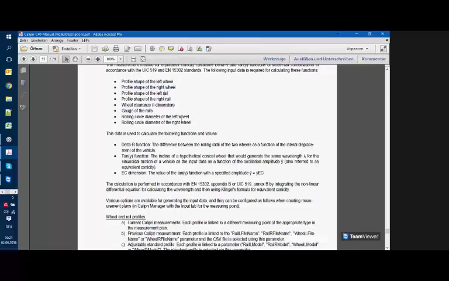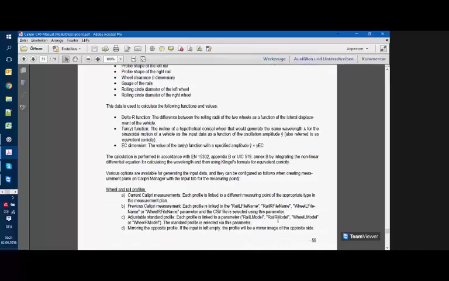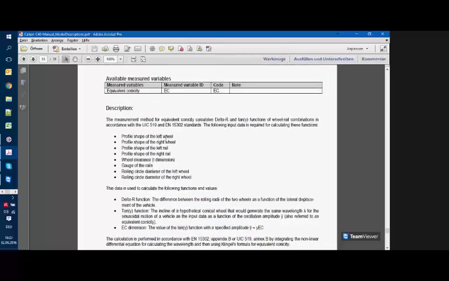And the third option is that you use for all of these input data parameters, for the wheels and the rails, the models. You can use standard models of the rail. You can use EN60 or something like that for a standard rail. And also for the wheels, we have some models implemented which can be used as well. And also for the wheel clearance, the diameters and the gauge of the rails, you can also use parameters where you can later on during the measurement or during the calculation also play a bit around with those parameters and check how the conicity is behaving.